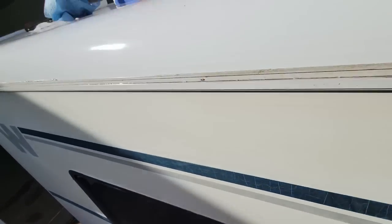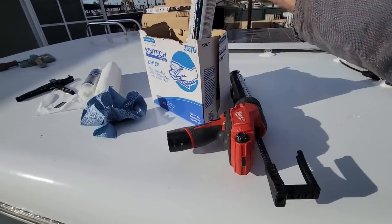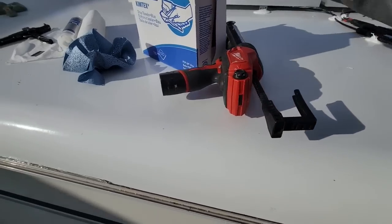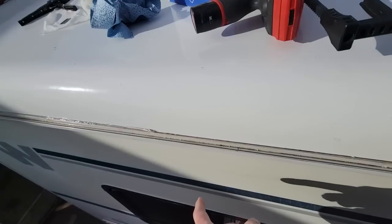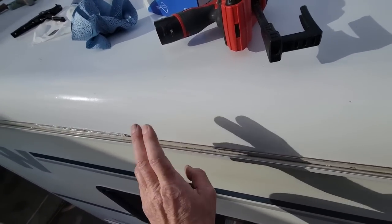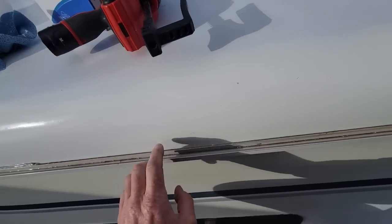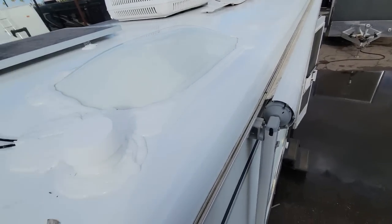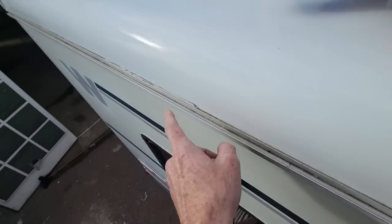So now I've found that ProFlex from GeoSil, this is a clear stuff, to be the best sealant for this application. Winnebago used a white Mani-Bond on their non-painted roofs, and I have found that that stuff falls apart after a few years in the sun. On their painted roofs, they use a very similar product.